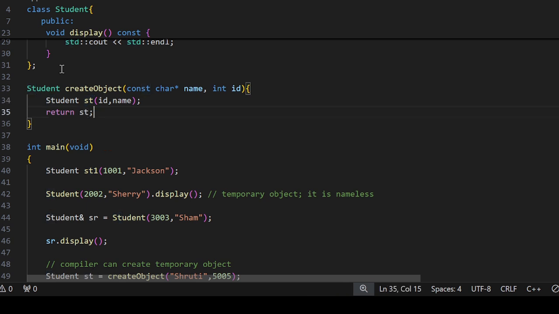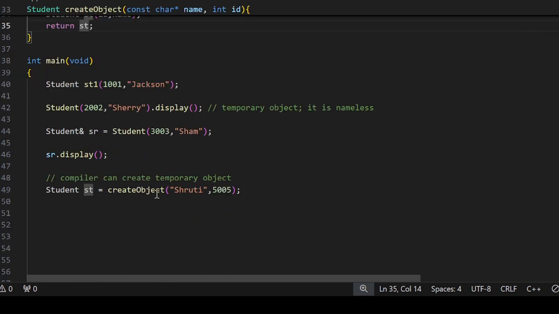So to keep that object, it is stored in a temporary object, and after that it is copied to this object st. So that is one situation where the compiler can create a temporary object.